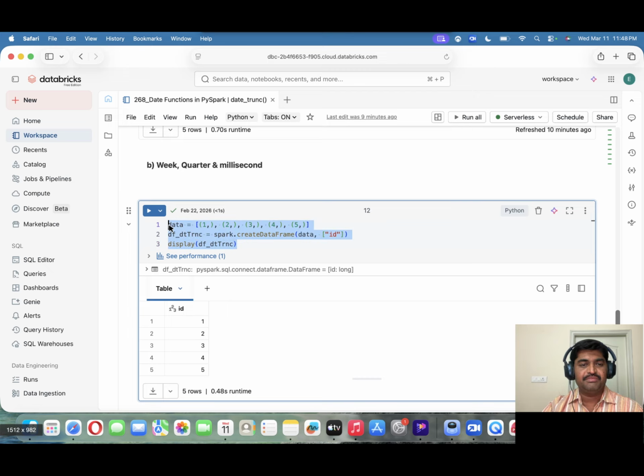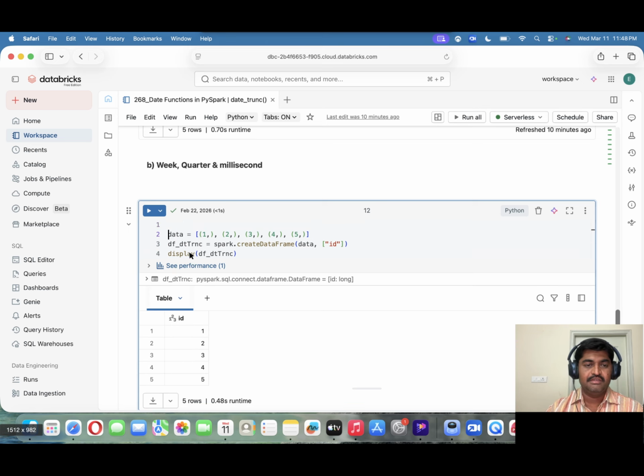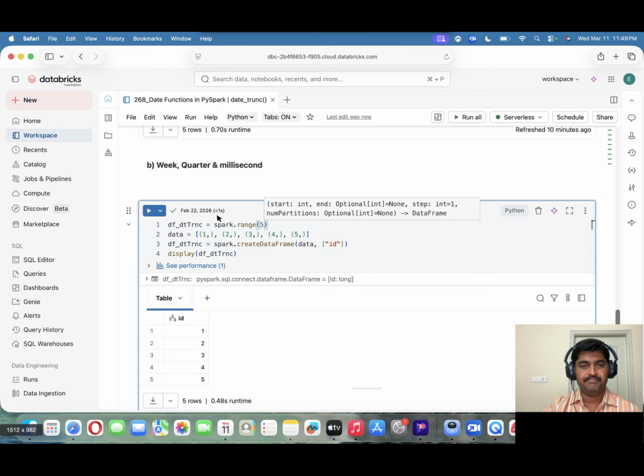Instead of writing all these things, you can simply write spark.range of 5.